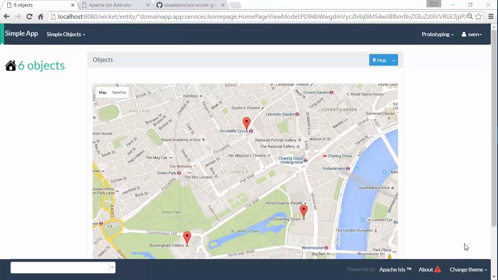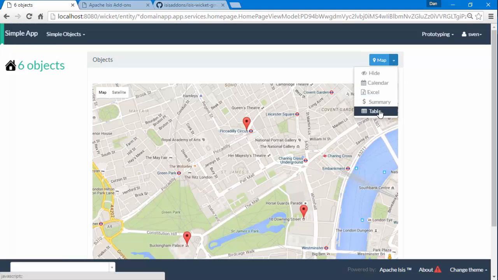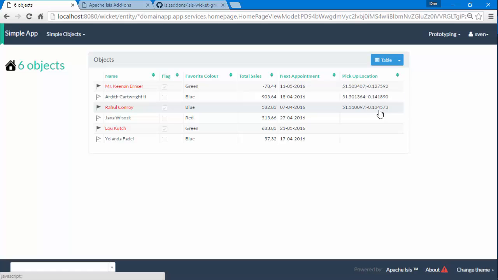Hello, and in this screencast for Apache Isis I want to look briefly at the persistence of value types. So we have the application configured to use the gmap3 plugin, which means we have this rendering, and every domain object is implementing an interface and it stores this location within it. As you can see, the location is just two numbers, a latitude and a longitude.